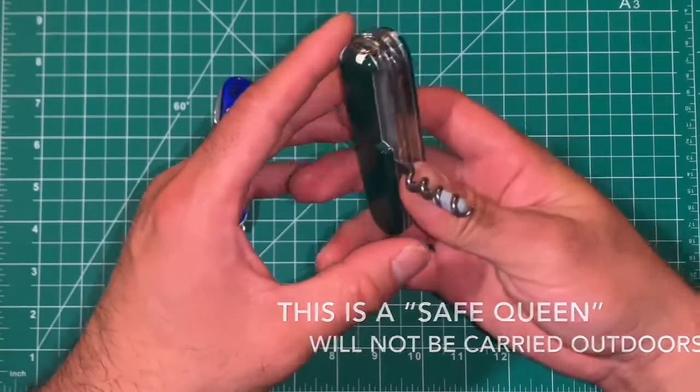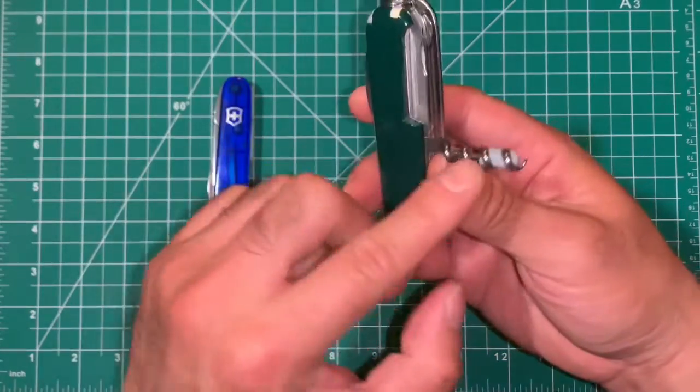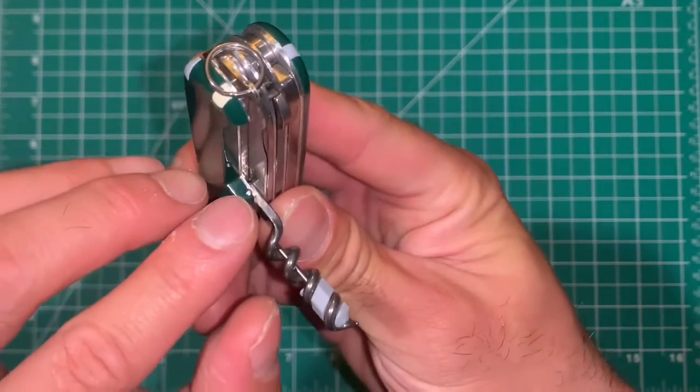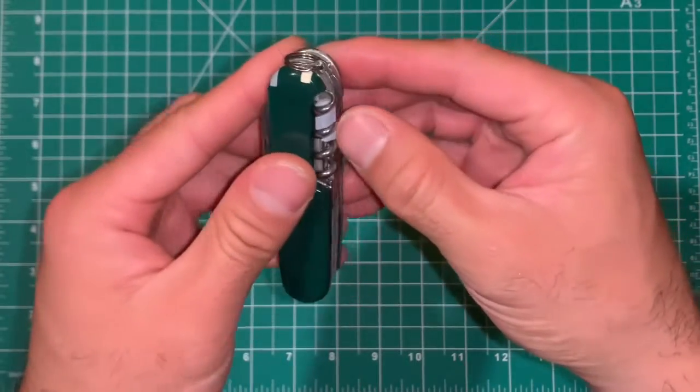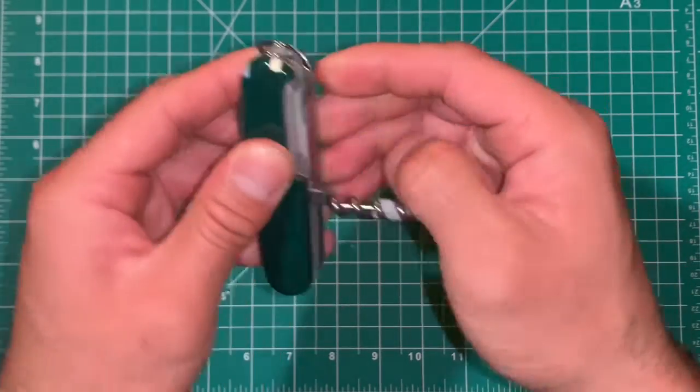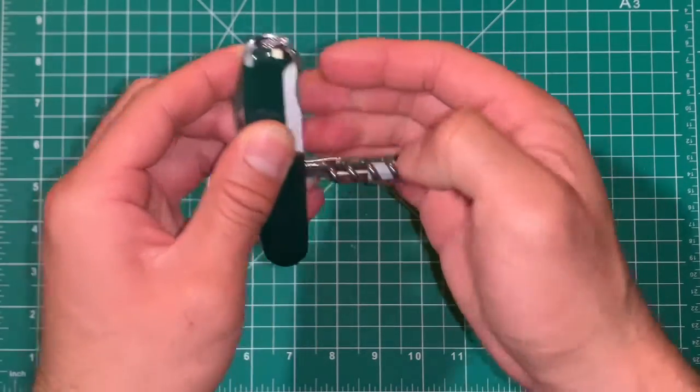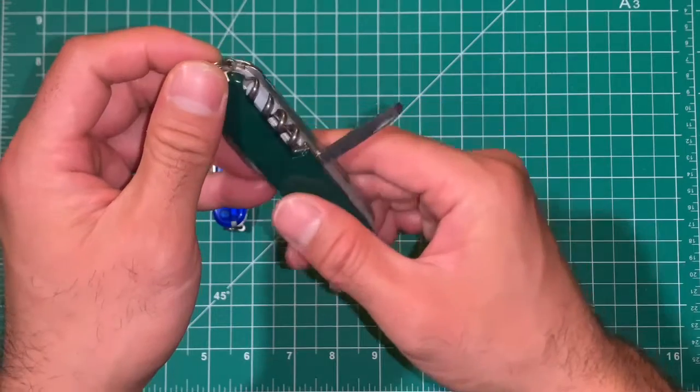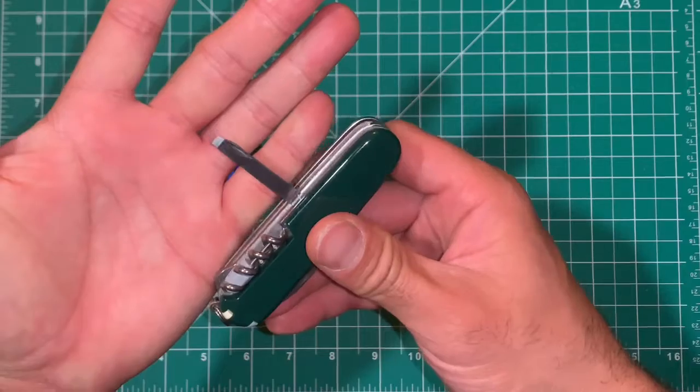That was my thought process at least. We've got your corkscrew with the glasses screwdriver, and he has your straight pin in there as well. Wes was able to use the layer - I believe this comes from the Swiss Champ. I've only ever seen this on the Swiss Champ. Usually the saw layer doesn't come with a backside tool, but this one we get to have the chisel.